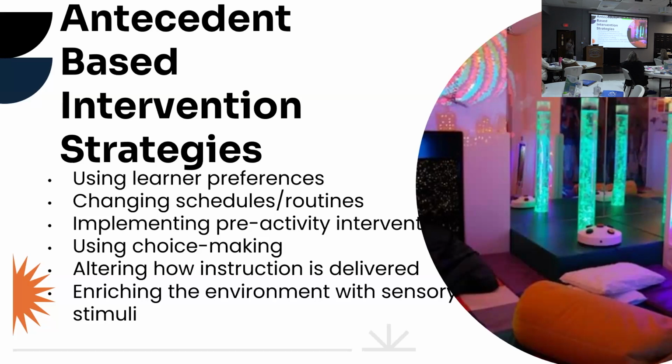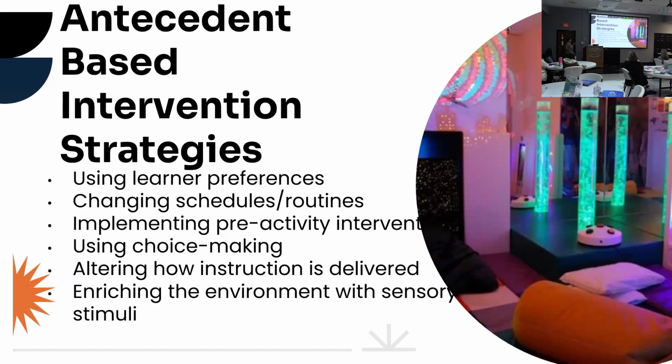And I thought, when I first heard about using choice making, I thought, this kid, he can't make a choice. I'll try it, but I think this is hokey. And so I tried it with him, and he looked. He looked in those activities and picked them apart, and he put them back in the basket, and he chose which one he wanted to do first. And the cool thing for me was I accidentally got information. I figured out that every time there was a writing activity, he chose that last. Every time there was an activity that had glue, he chose that first. Apparently, he really liked to glue things. So I found an accidental reinforcer that I wouldn't have picked up on otherwise. So giving him back some choices actually gave me some information about them.